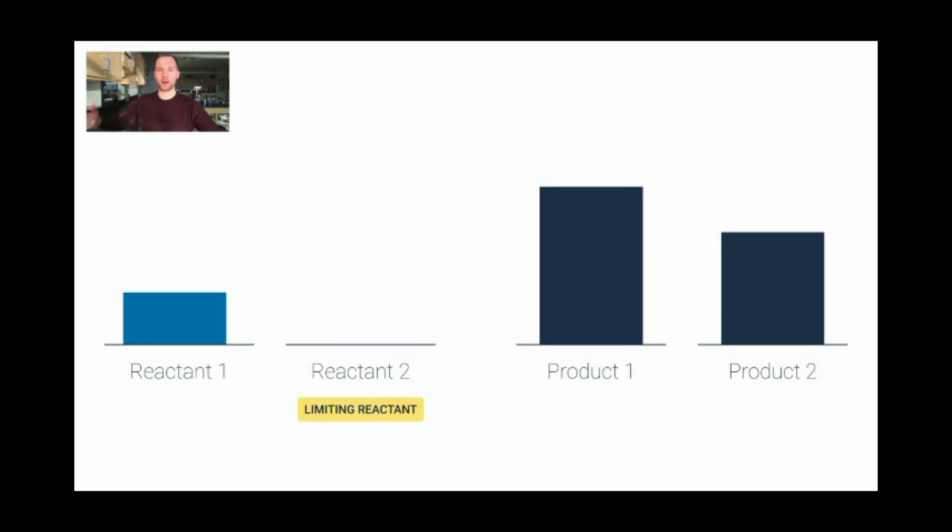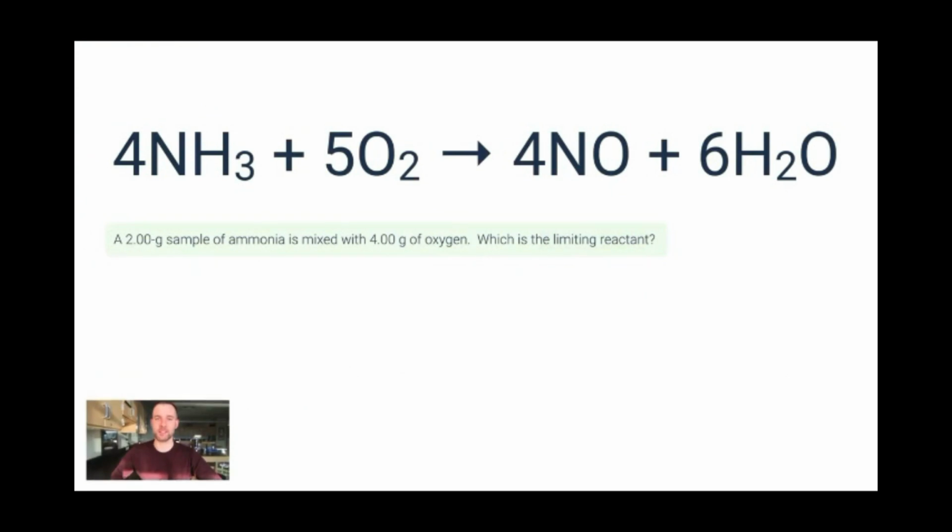It's turned into product 1 and 2 with some sort of combination with reactant 1. That part's irrelevant. What's relevant is the fact that we don't have reactant 2 anymore, so therefore the reaction has stopped. Even though I have an excess amount of reactant 1 and I've got plenty of products, we're done. So reactant 2 is the limiting reactant, and in this case reactant 1 would be considered the excess reactant. So let's do an example problem here.